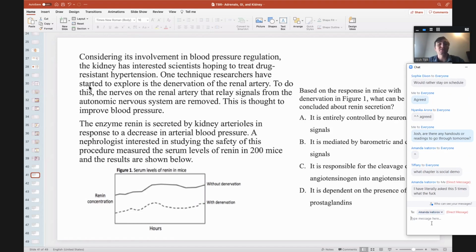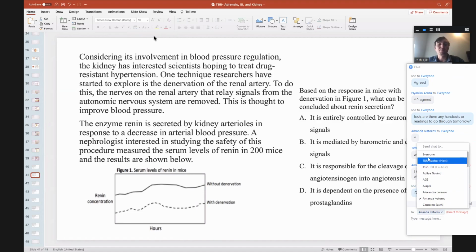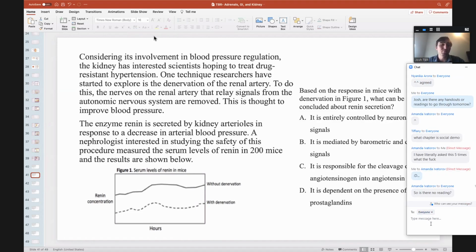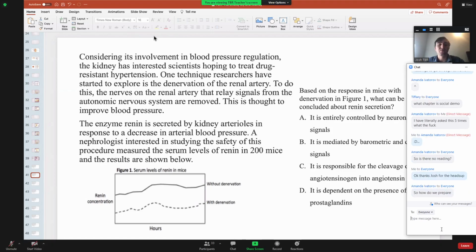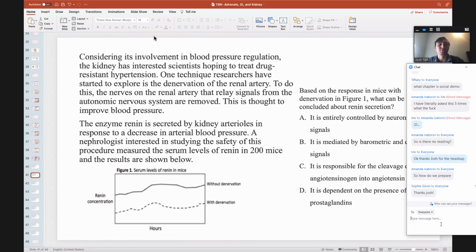Social demographics, it's a sociology concept, right? It's a section of sociology that's pertinent to the MCAT. Okay. And no, there is no reading, but we're going to talk about the sociology vocabulary and cover what you need to start looking into for sociology. You don't need to prepare at all for this lecture. This lecture is very straightforward. You can just show up.